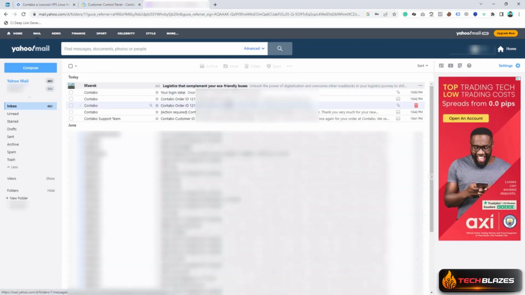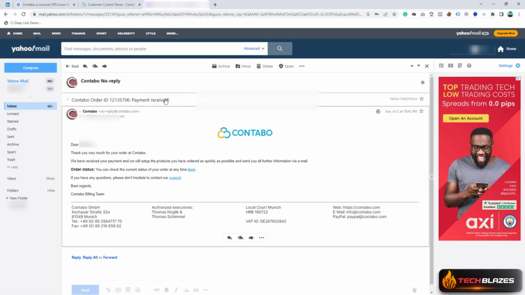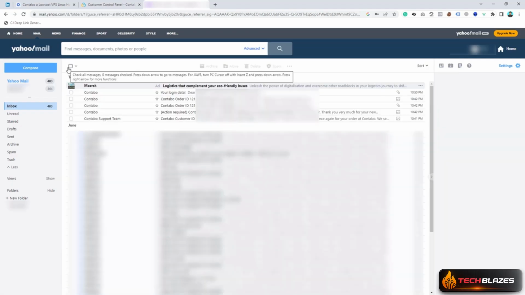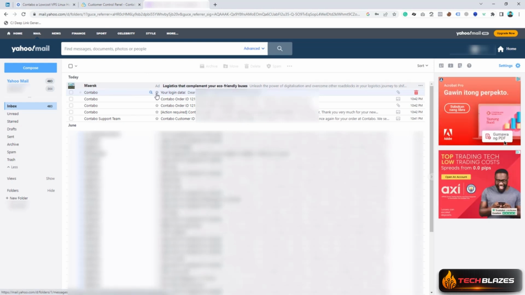And you need to wait for your VPS to get approved by Contabo. As you see, just check your order status on this URL, and after they approve your VPS, you'll receive an email. The subject is your login data.